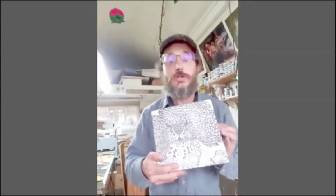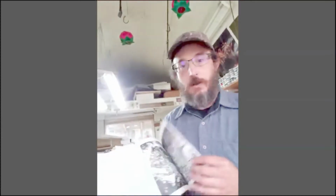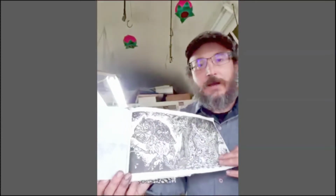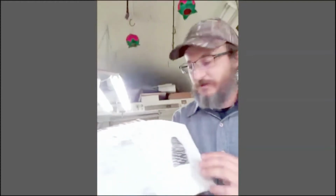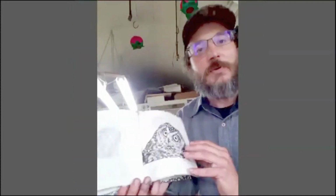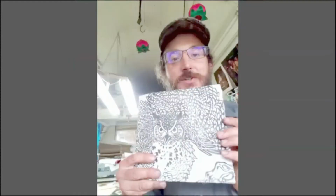So this is the very first origin of what became this exhibition. It's a book I made for my dad when he was very ill. I took my hand-carved wood blocks of owls and I bound them together to make a little something he could keep next to him in his hospital bed and look through, of the Alaskan owls.